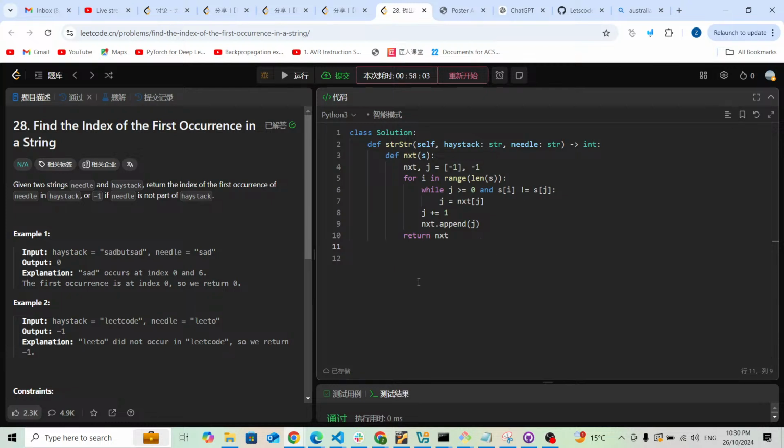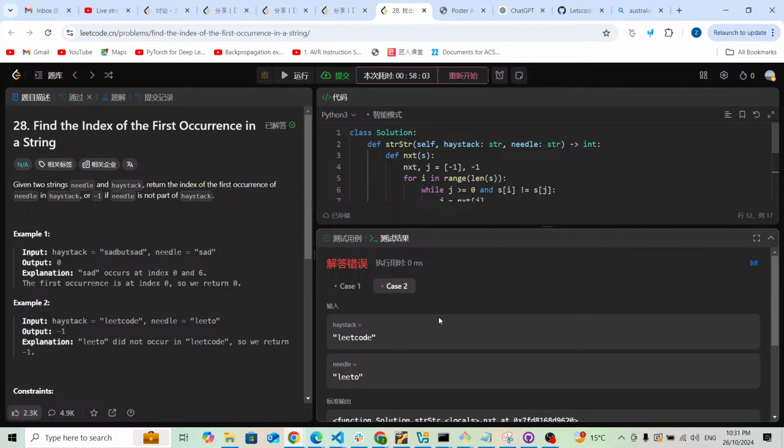You need to understand what KMP is and then find a way to write the algorithm. First of all, it's the next array. Now let's check it, and I'm going to explain why we write it like that.